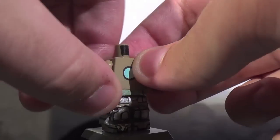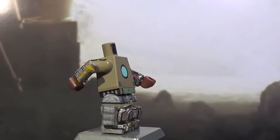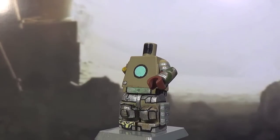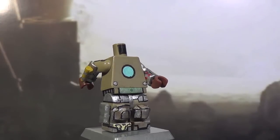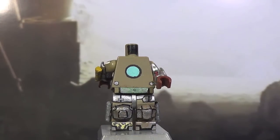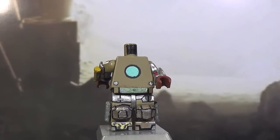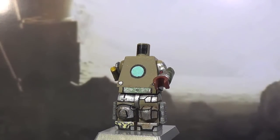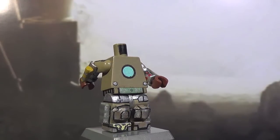But you can see that the detail on the legs is also really awesome, and I really had to portray that kind of level of bulk because the entire Mark I suit is just a really big suit with a lot of bulk. So I really had to focus on what I was going to use for the knees, what I was going to use for the sides of the legs, and I'm really glad with the parts that I chose to use, and you can see that the knees are in fact Brick Warriors knees, which are in fact modified a little bit.